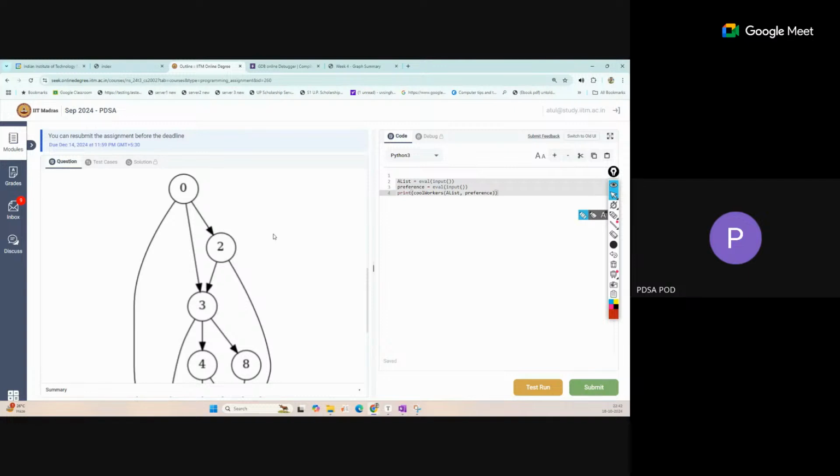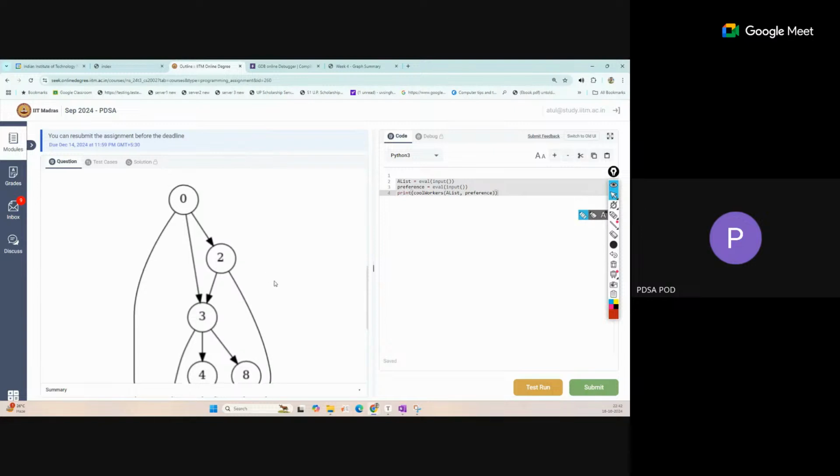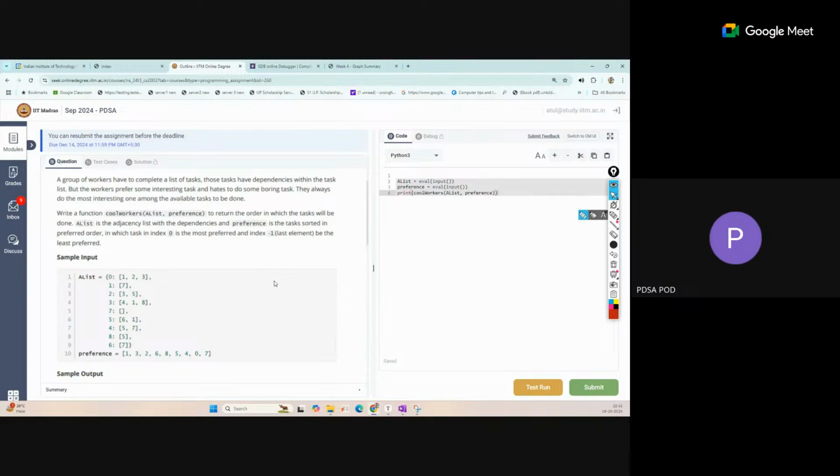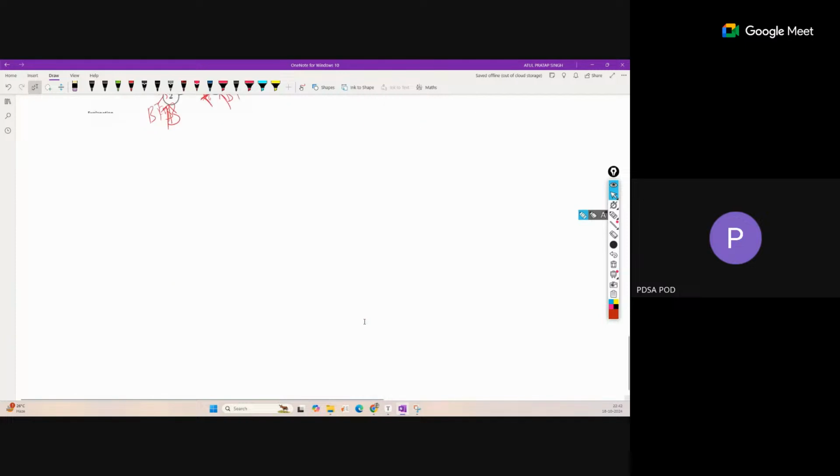If you make a graph for this dependency by connecting directed edges, you will get a DAG, a directed acyclic graph. There will not be a cycle in it. Then that type of problem can generally ask what order you need to complete the tasks in. So what type of graph will be created? 1, 2, and 3 are dependent on 0.